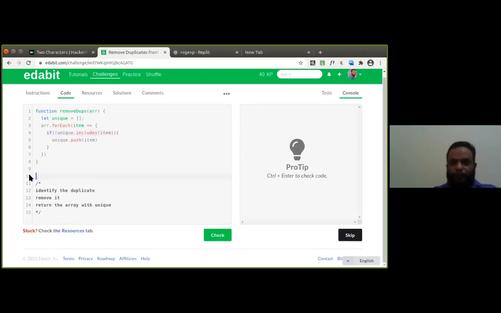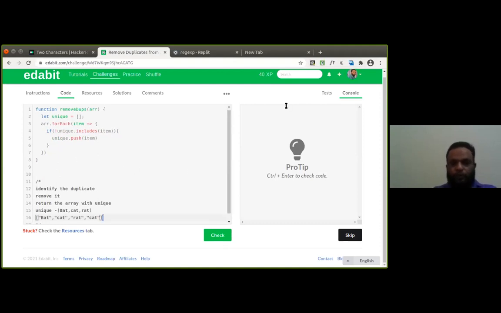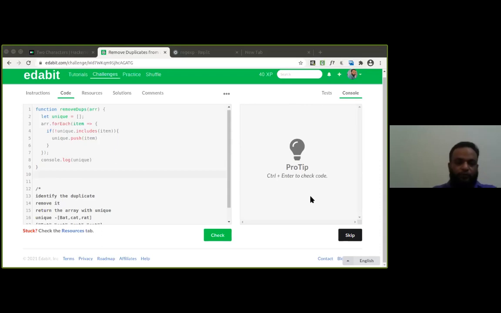Now what we have to do? We have to return that. Good. So let's do a console.log to check whether we are getting it or not. Where is the for loop ending? After that statement, console.log. It is there in the array unique, isn't it? Yeah, we'll return unique. First of all, let's check that one.